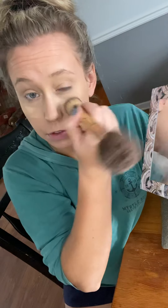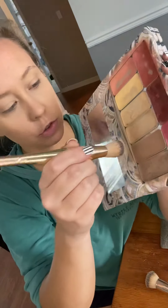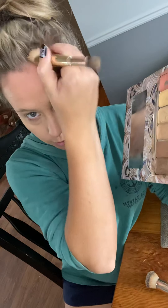I'm going to put that right under eye, all the way up to my lash line, all the way down to the end of my nose — see that pie-shaped area? We're just giving a little extra brightness there. Same thing between the eyebrows and up in a little palm tree shape, because we're going to do it down the center of our nose in a minute after we contour. I gave myself a little extra brightening in that area. You can go a little heavier if you've got dark circles. I'm going to bring that all the way back and all the way down to the edge of my nose.